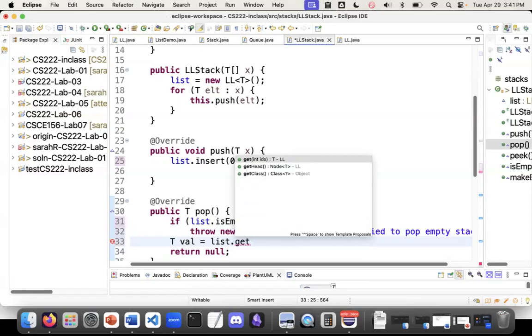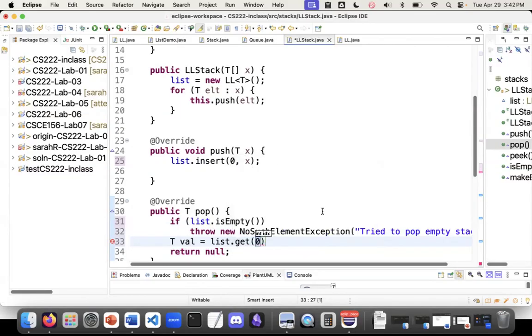So I think we just use the get because that returns type T. The data, we assume that the data is of type T at this point. So I'm going to call get at position 0 because for a linked list, for a stack, all we're concerned about is the head of the list. So position 0 is really all that we care about.